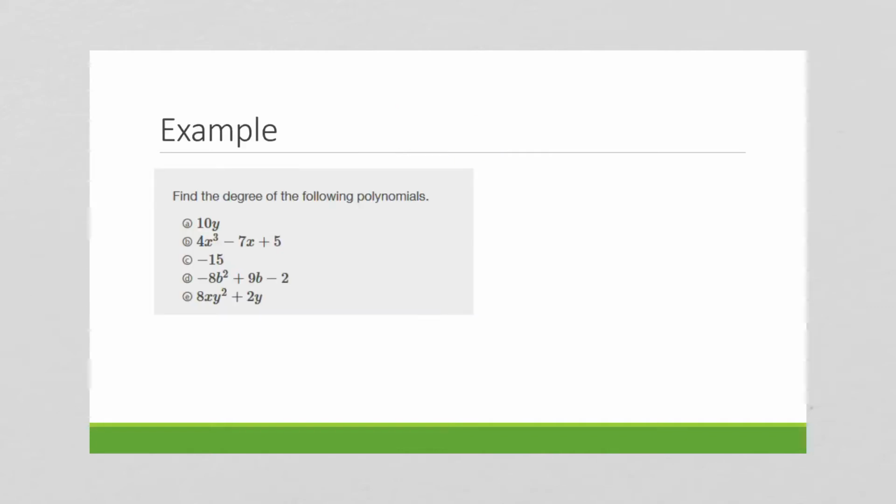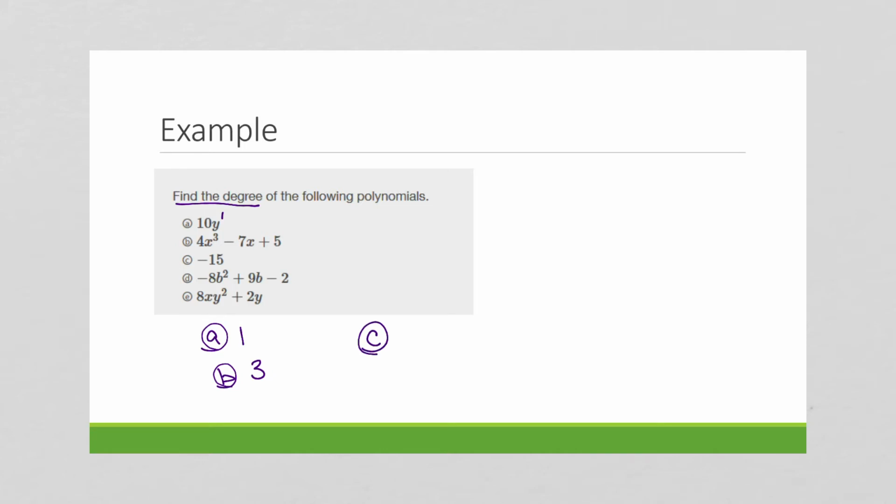All right, so on part A, we're going to find the degree. The degree is the highest exponent of all of its terms. Part A, the degree is 1 because there is a 1 up there in the exponent. You don't see it, we don't usually write it, but it is there and it's understood to be there. On part B, it's the highest degree of all of its terms. This one has an exponent of 3. This one has an exponent of 1. This one has an exponent of 0. Okay, so this one is our highest degree. That is our degree here, is 3.